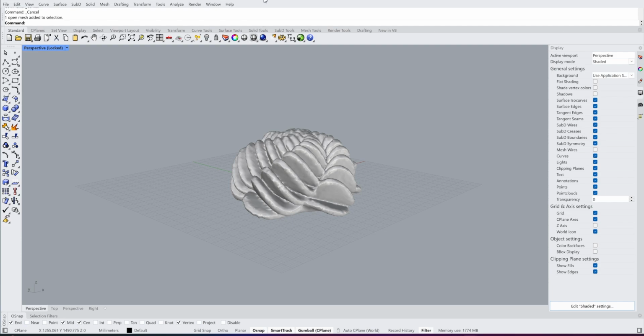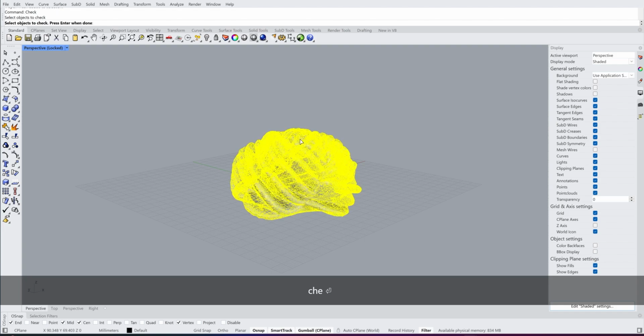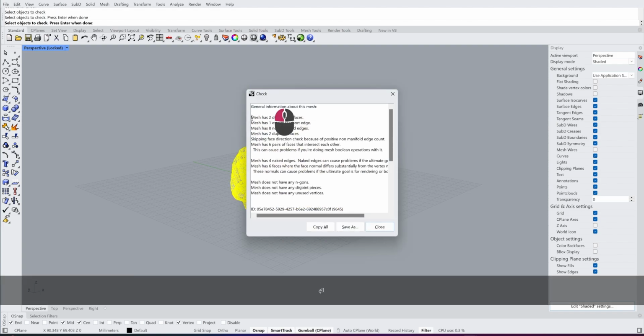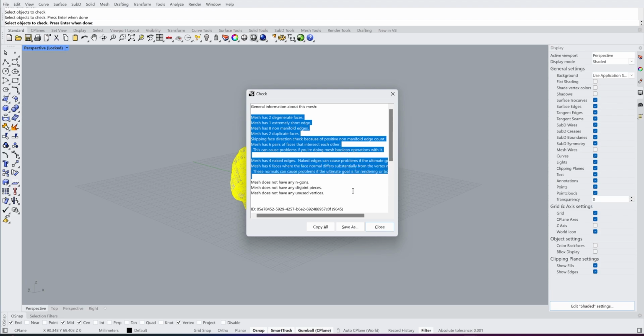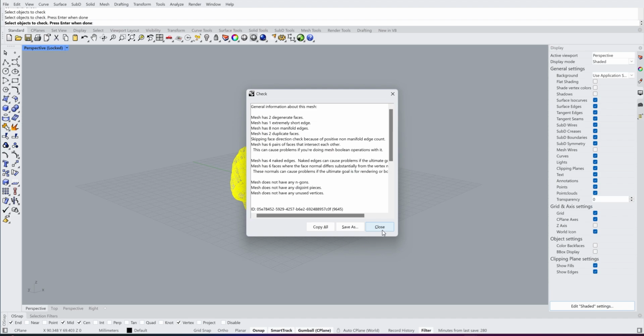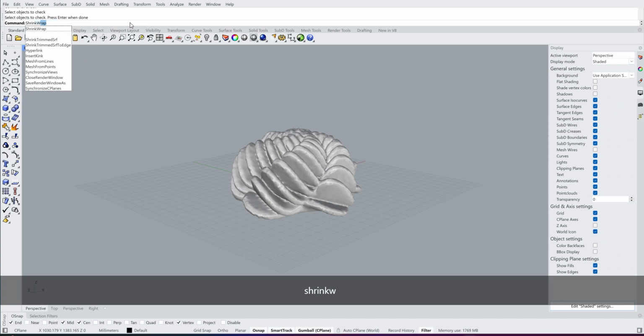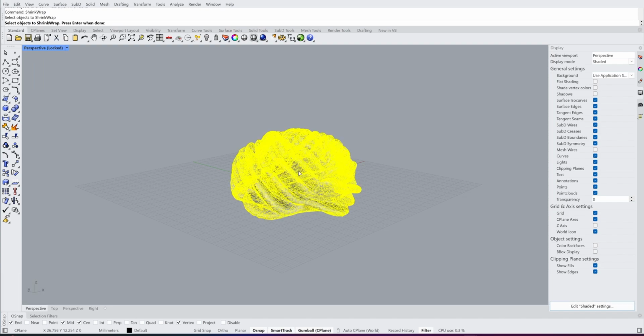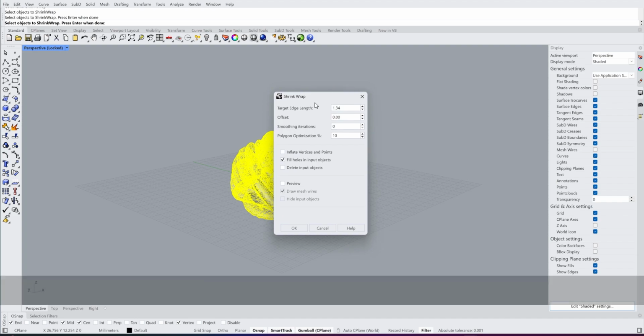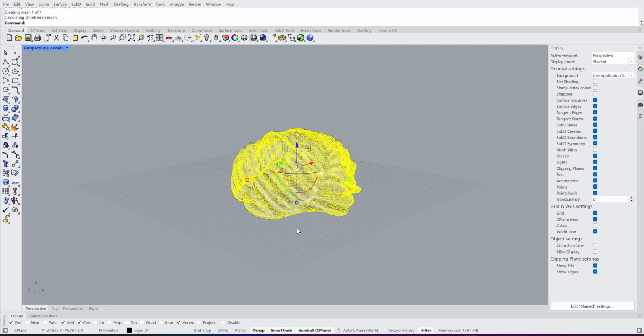The tool number one, in my opinion, is ShrinkWrap. I've been in so many situations when I receive a mesh geometry that fails the check. For example, it has duplicated faces or non-manifold edges that are crucial for the purpose of 3D printing. Now there is ShrinkWrap. We can use this command on any mesh, B-rep, or even on several objects. We just need to select the desired mesh edge length in the command settings, and Rhino will create a mesh shell that follows your initial geometry as close as possible.